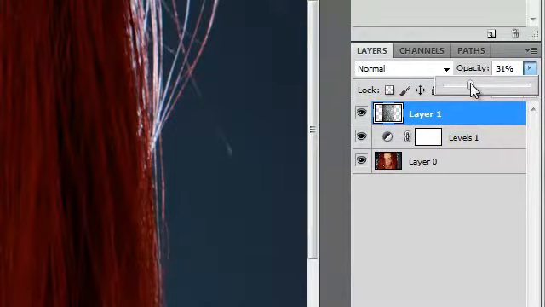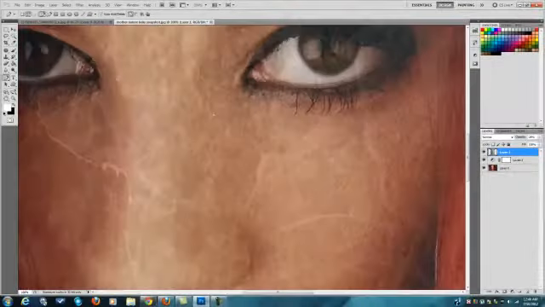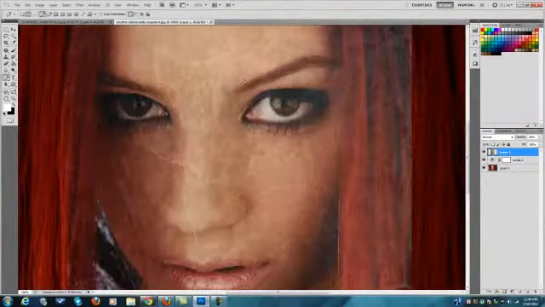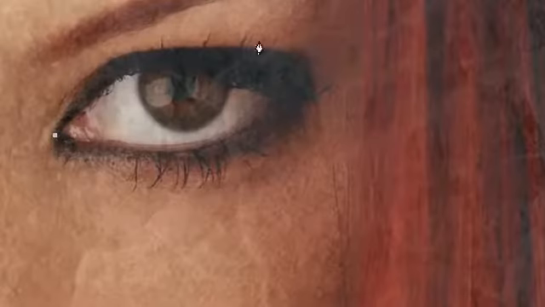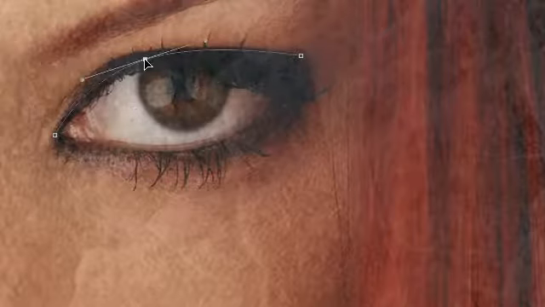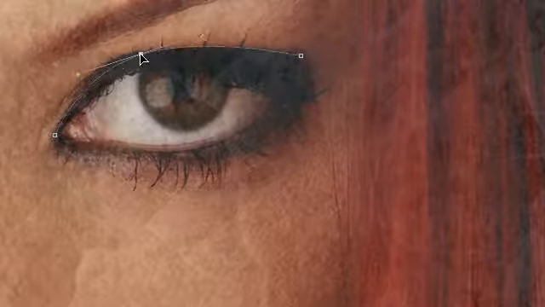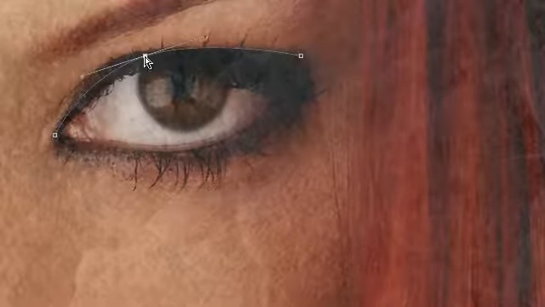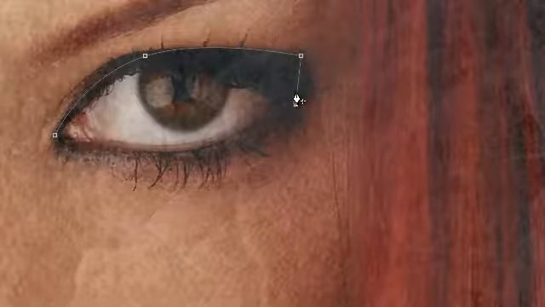Now, first thing I want to take out is everything around her eye texture. You definitely want to get that out. So you might want to start here and make it around her brim, and we do that with the pen tool, Control to arch it, and you don't really have to be perfect with this because we're going to end up fixing it later.